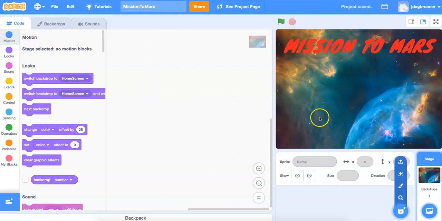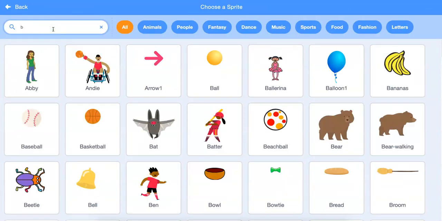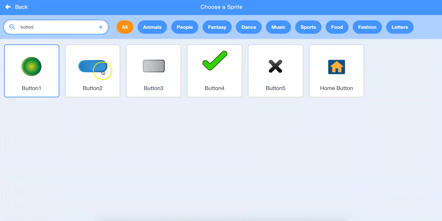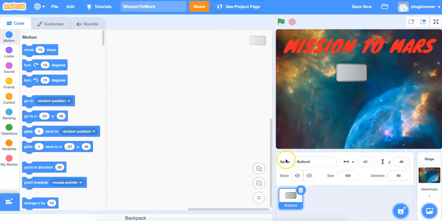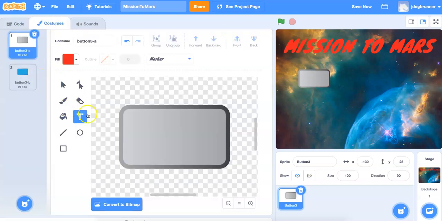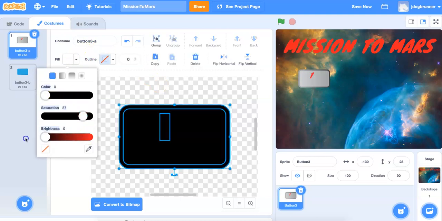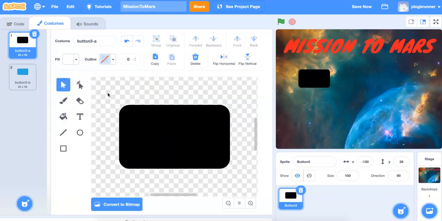Let's add a button for each of the different games that's going to be in our project. So let's just start with one. So choose a sprite, type in button. You can pick one of these you like. We're going to put a little bit of text on it, so try to pick one that would make sense to have a letter or a word on it. I got this gray one here. Let's come to costumes and let's put some text on it. So I'm on the text tool. Going to come here. Change that to number 1. I think I'd rather have black for that. Not like that.